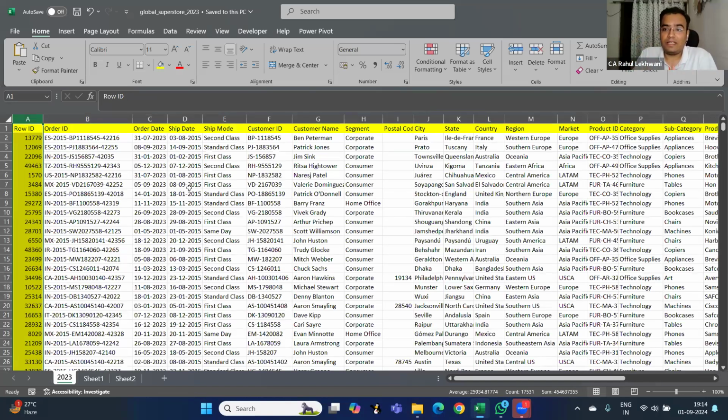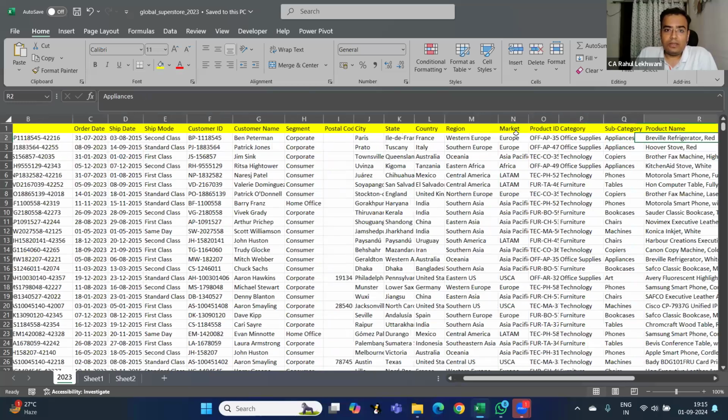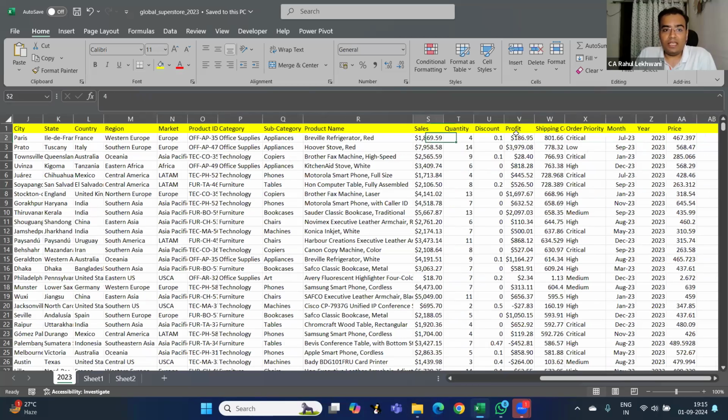Let us imagine this database as Amazon sales data. So it has order date, ship mode, customer name, segment. All these different criteria are there. Then we have country, state, city, region.